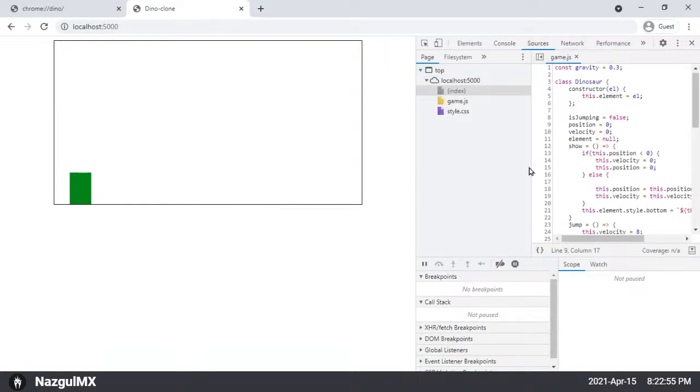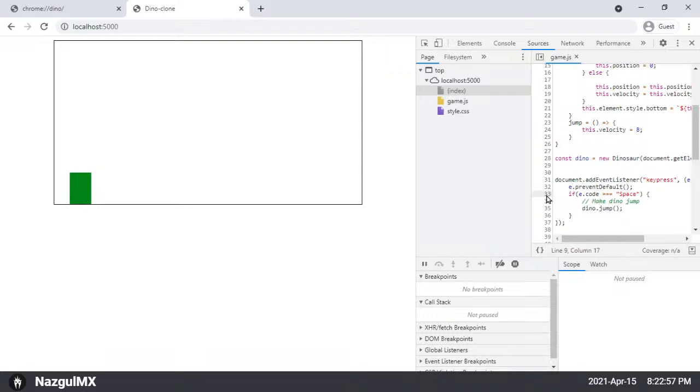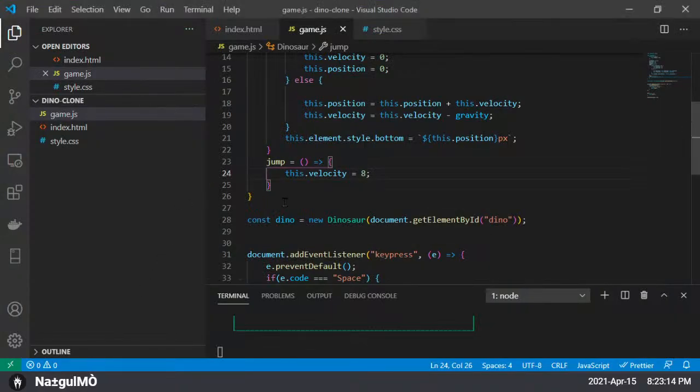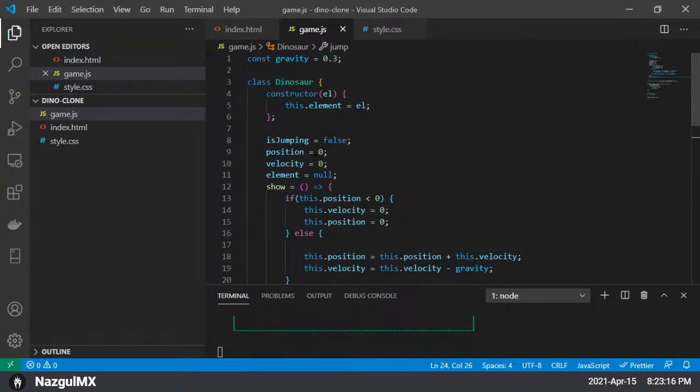Okay, let's see. Oh, okay, I need to fix that, because I can jump when I'm jumping. So probably an isJumping flag can help with that.